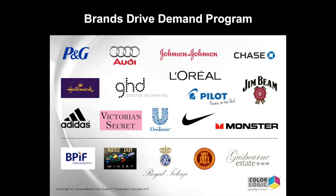We had Hallmark Cards in the US. They wanted to be the first online reseller of printed digital cards onto foil using a digital press. GHD is a ladies' hair straighteners company out of the UK, a very, very big company now, worth 150 million or something. For the third time running now, they've used our products on their luxury high-end goods. P&G actually came to us for our help, assisting them in getting their femcare range onto their shelves. We actually managed to save them a seven-figure sum on their product range by switching to ColorLogic. So there's a lot of success stories that we have.